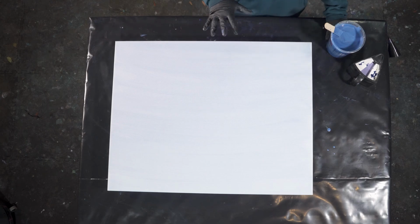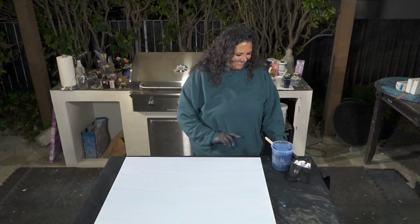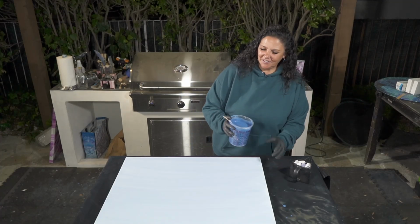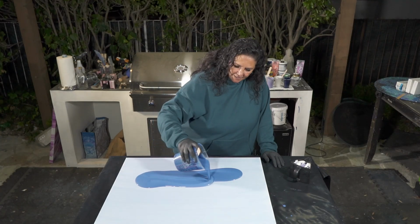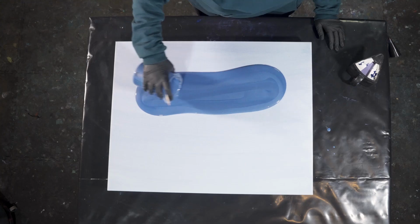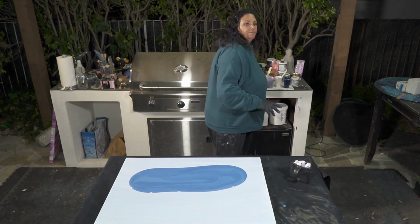So I painted the canvas with it with a sponge brush first. And it is very light. It's a very pretty color though. So I'm hopeful it's going to be cool. So we're going to pour a nice puddle of this. Kind of a bigger puddle, because I want to have room to play. That's the same color? Uh-huh.